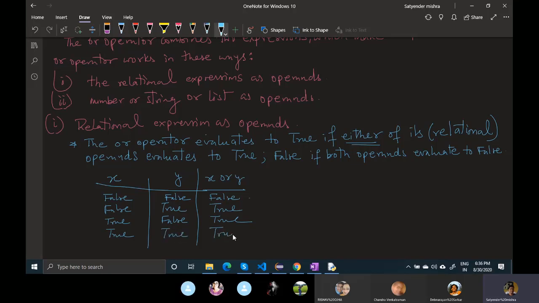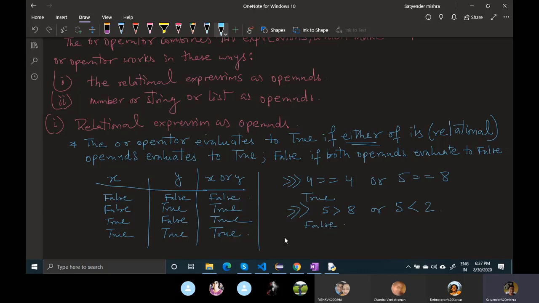For example, 4 equal to 4 or 5 equal to 8; if I write this expression it will give you the result true. If I write in the Python shell that 5 is greater than 8 or 5 is less than 2, it will give you false, right?